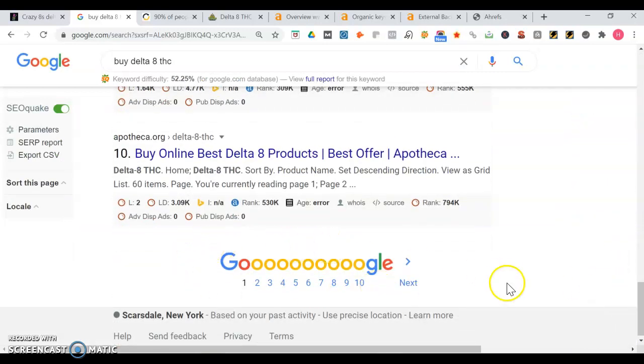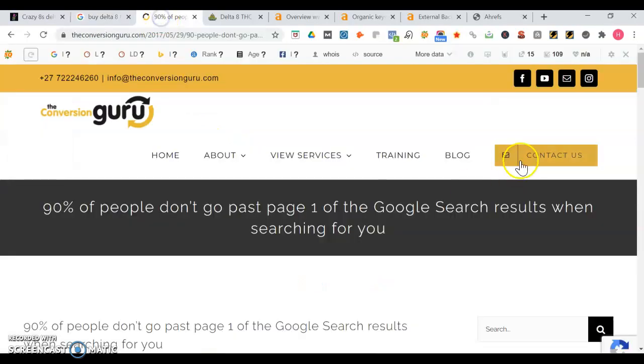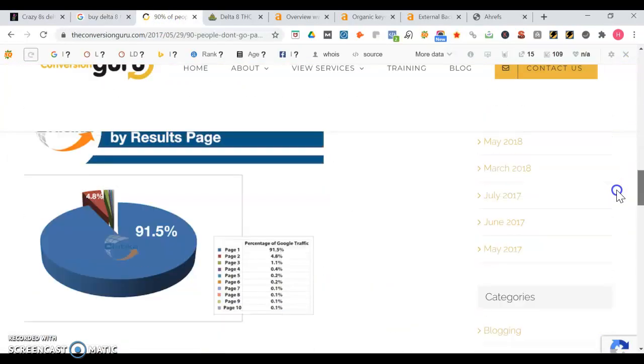Google has some policies limiting CBD advertising. Usually when somebody's advertising for a keyword they're paying to be on page one - in a sense they're renting that space. You want to make sure you're owning space. A business uses that with their certain keywords where they're not on page one for it. This tells you some Google search stats.